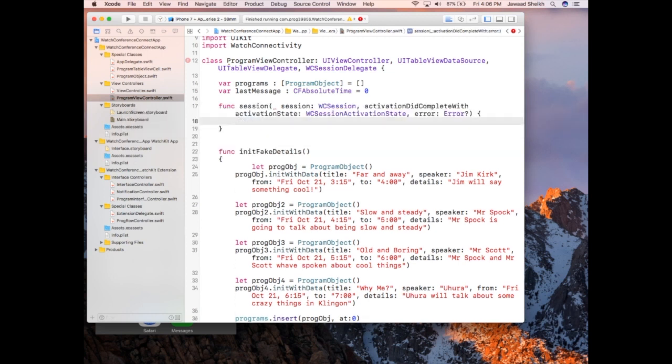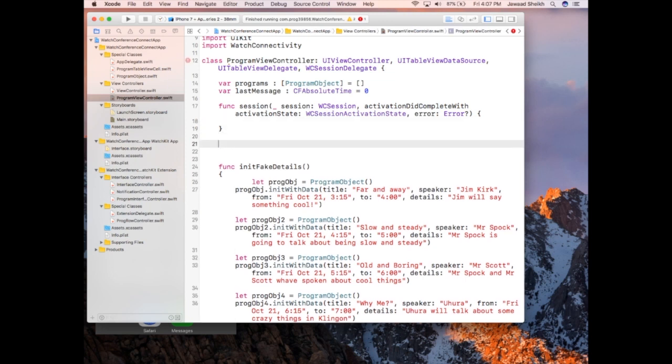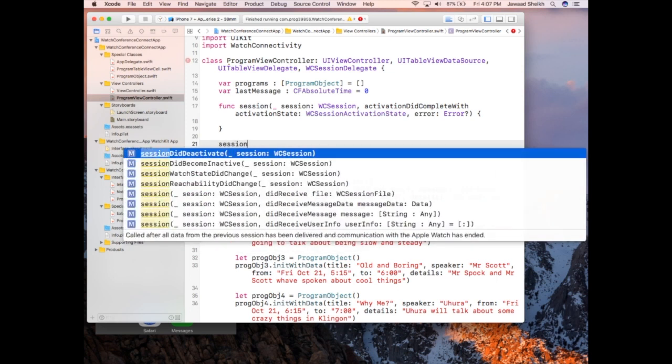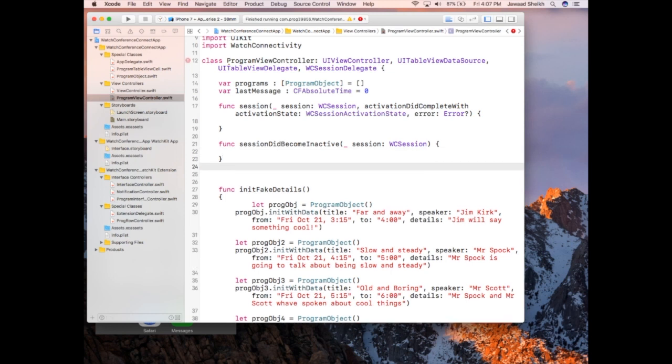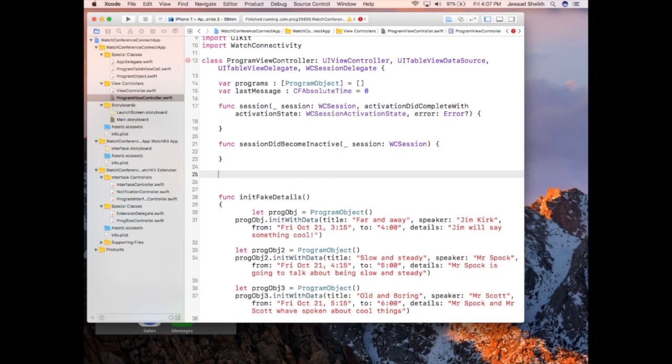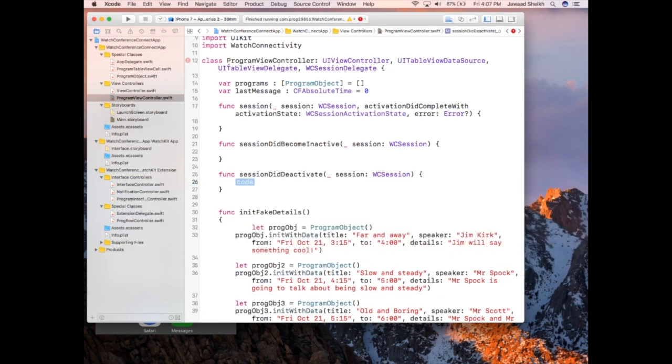So we're going to bring in a method called activationDidComplete. We'll leave that empty. Its purpose is to launch some extra code once we've completed, maybe a print message or alert box. Now, we want a handler method for if our session became inactive, so sessionDidBecomeInactive. Keep it empty. Finally, we need something in case we lose connection, so sessionDidDeactivate. Those are the three methods we need, and our error goes away, so our program view controller is happy now.